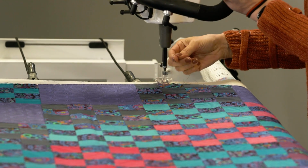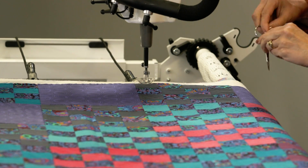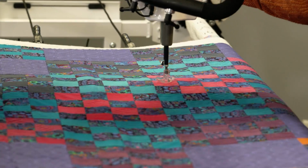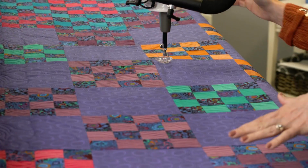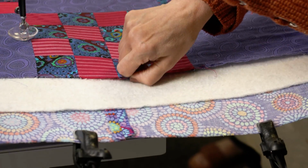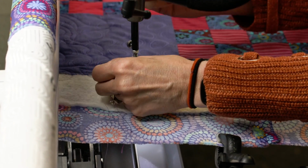And remember that basting is really important for keeping your quilts straight and square. And then once the right-hand side's done, I'm going to come over to the left-hand side. The reason I do it that way is because I usually always start stitching on the left-hand side, so I'm already in position. That way I'm not going back and forth and back and forth.